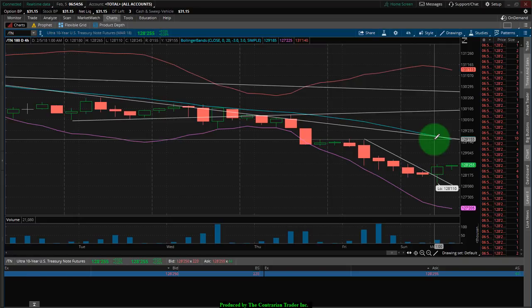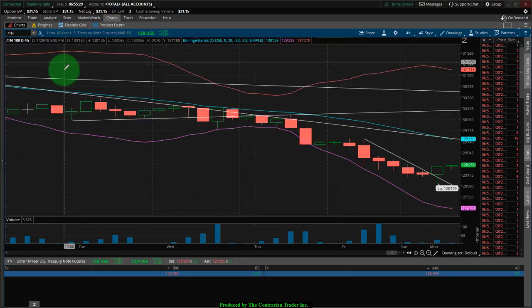So let's not get all excited by intraday volatility. What we want to watch are those stocks on our watch list and those indexes that are important to us and our portfolios to see how they close, because it doesn't matter where a stock, an index, the price of tulips, or a cupcake trades intraday. What matters is where it closes, folks, right? So that's all we care about. Don't let the intraday volatility based on headline news or CNBC and whatnot push you into this market.